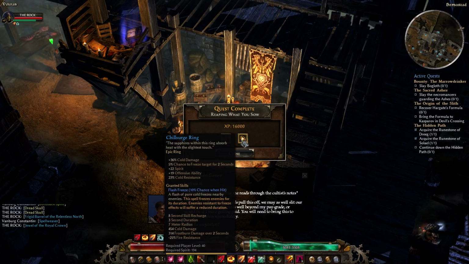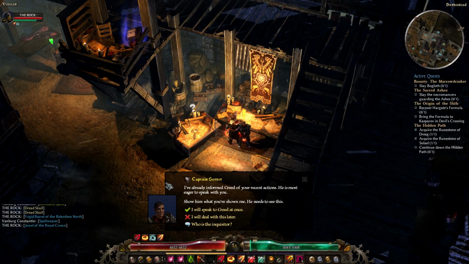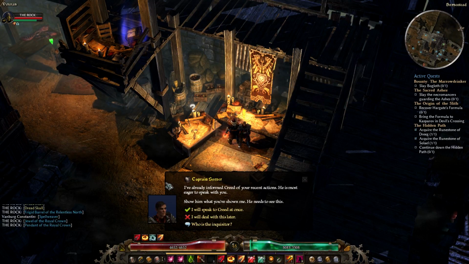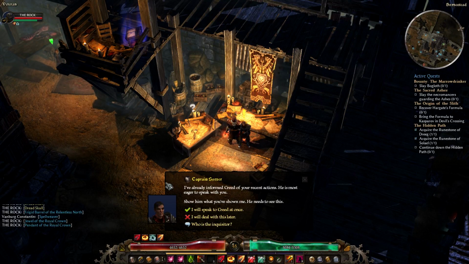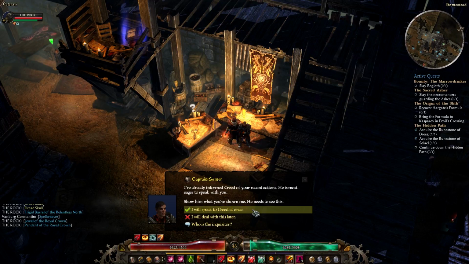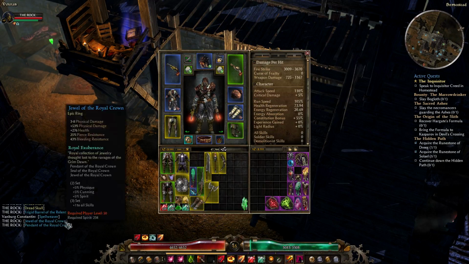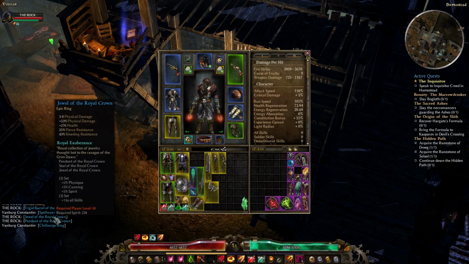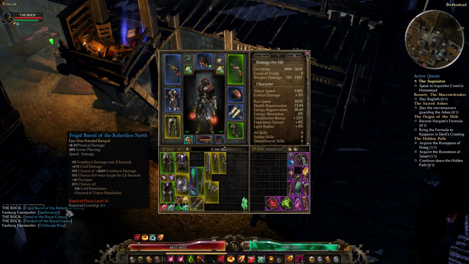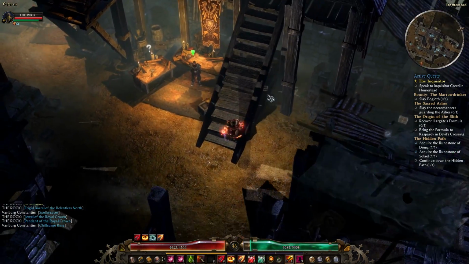So, I got a different one. I got a chill surge ring. The Inquisitor? I've already informed Creed of your recent actions. He is most eager to speak with you. Show him what you've shown me. He needs to see this. I will speak to Creed at once. So I've actually got two parts of those royal things now. All I need is the seal. Oh, you got Chill Surge. That's kind of cool. Yeah, it would go with that Frozen Gun thing, but the Frozen Gun is cold damage, and I am everything but.